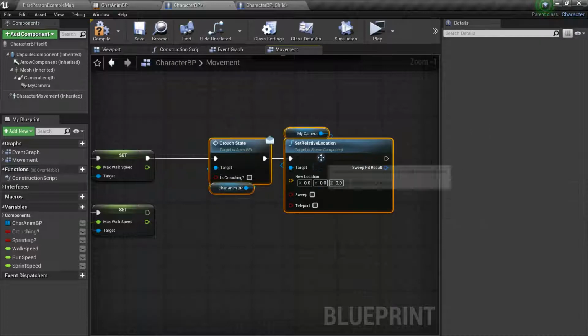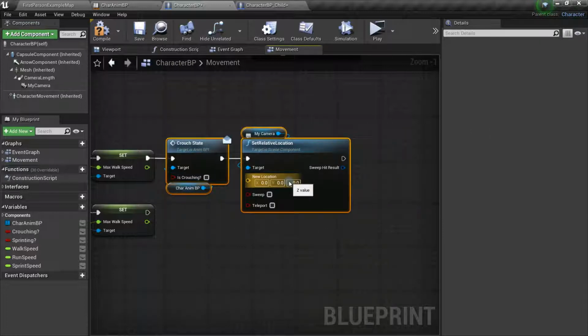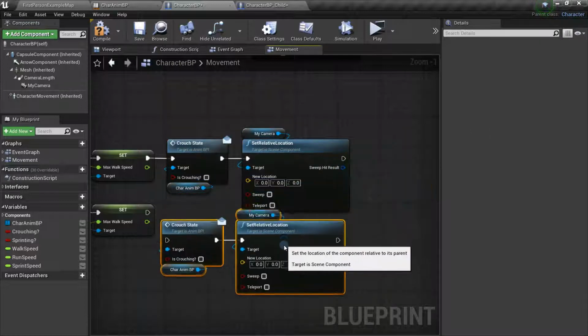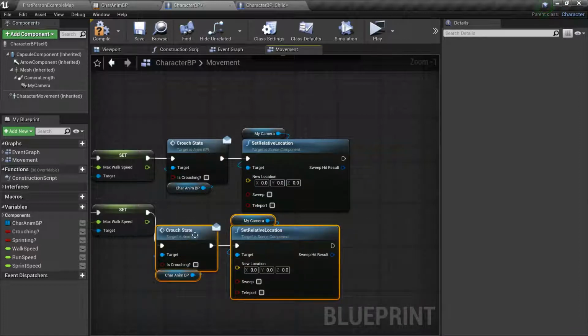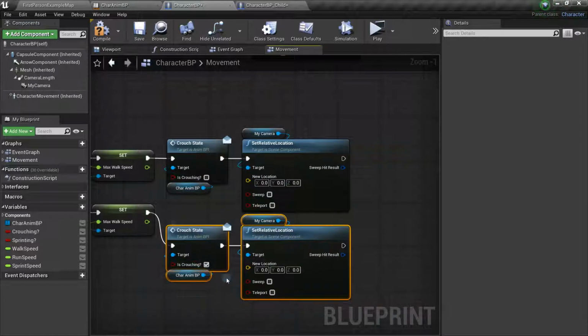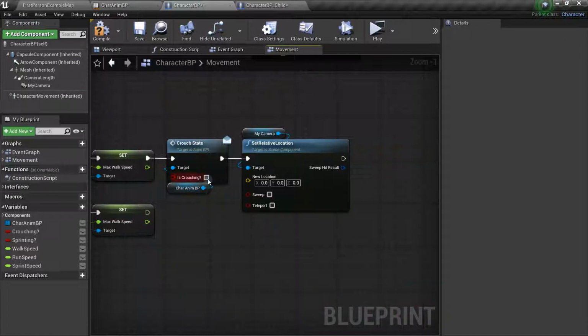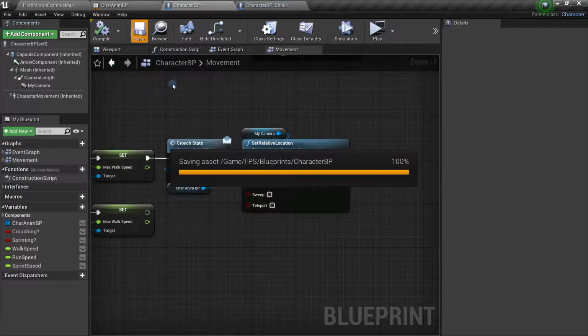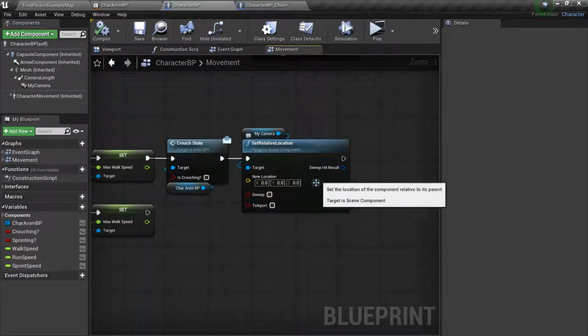But when this is off, go back to crouching state. But we don't need this now. So I think this should work now.